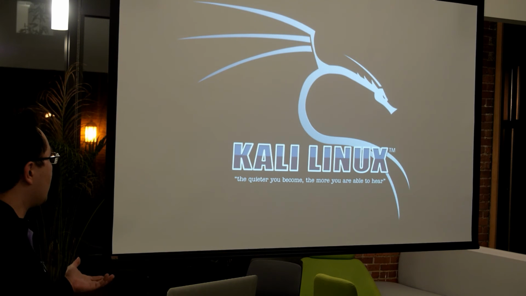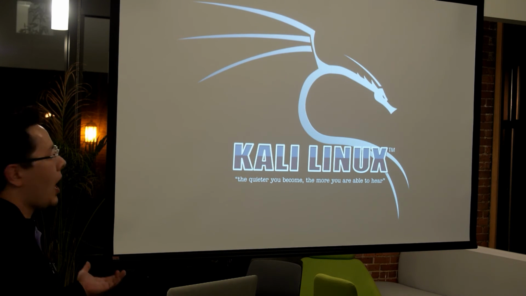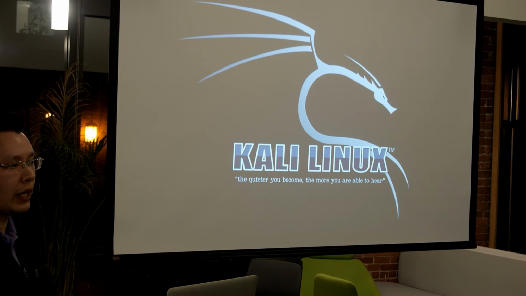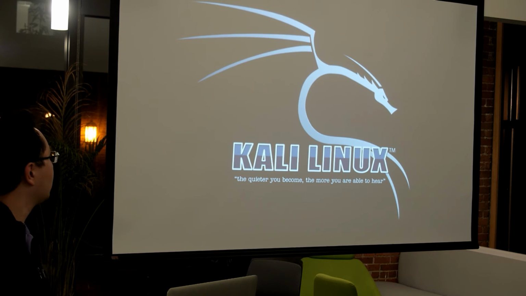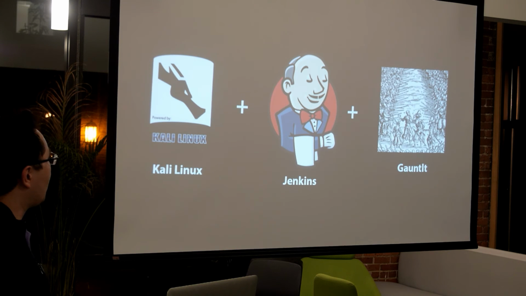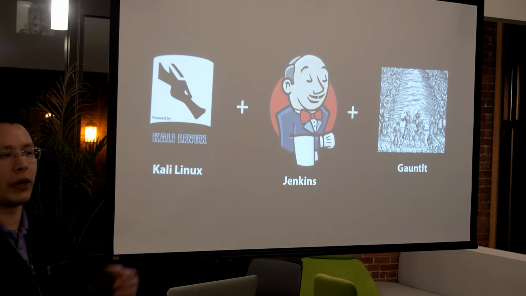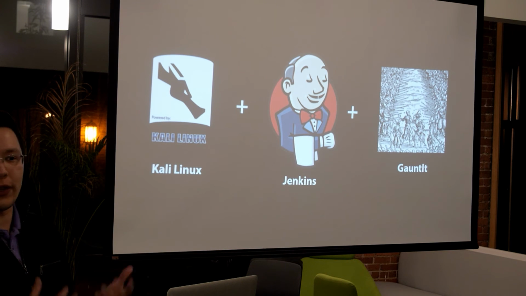So this is the really commonly used tool in security known as Kali Linux. This is a Linux distribution which has over 300 security tools built into it. It's completely free. So the question then becomes, well, okay, we know what security guys are using. We know what we're using. We know how we're doing things. So how can we get the overlap of all this stuff?